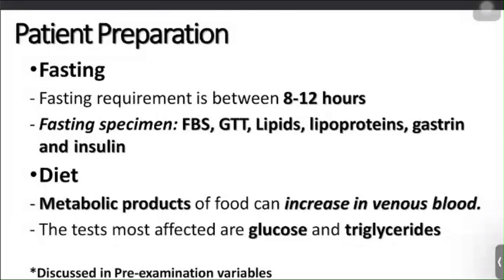Okay. So in clinical chemistry, we also have patient preparation. As I said, you need to know the concept of diagnostic testing, specimen consideration and collection. How will you do that? You need to know which tests require fasting or special instructions to the patient in order to perform the test accurately. For example, fasting is usually between 8 to 12 hours. It depends on the test how much time you need for fasting. For example, FBS or fasting blood sugar is commonly done at 8 to 10 hours.